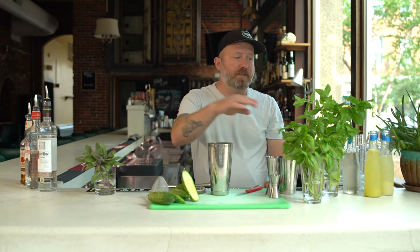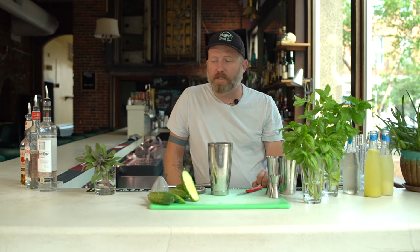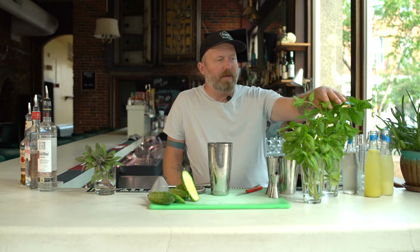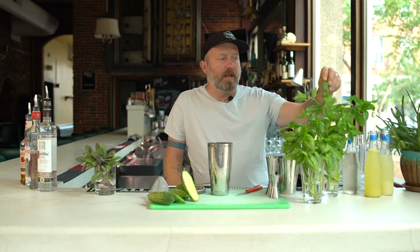So you can get all this stuff at the farmer's market or wherever you procure your fresh local vegetables. Like last week, as I said, we did the cucumber drink. This week, I think I would like to move over to mint. If you have mint in your garden, you know that it takes over everything, which is a great problem to have because what a nice smelling and good-looking plant it is. So you're pretty much set up to make all of the mojitos and juleps you could ever want in your life. The mint julep is the drink we're going to make today.